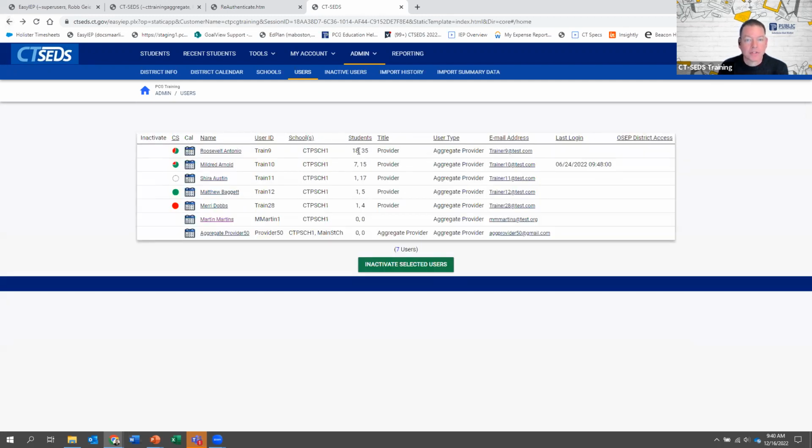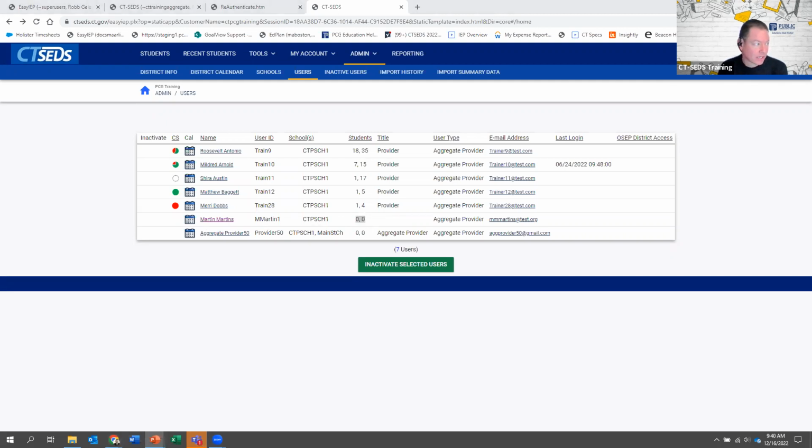Clicking back, you can see that there's a column here about students. The first column is the number of cases where he is a case manager, and then 35 is the number of students that he's on a team for. With my data, it might be a little jumbled up since I'm on a training site. His list didn't look that long, but importantly, you can see that Martin doesn't have anybody on his team at the moment, or he's not on any students' team. He has no caseload at the moment.